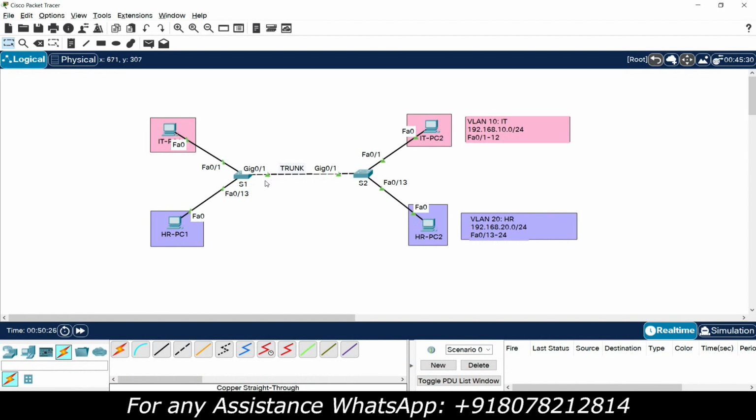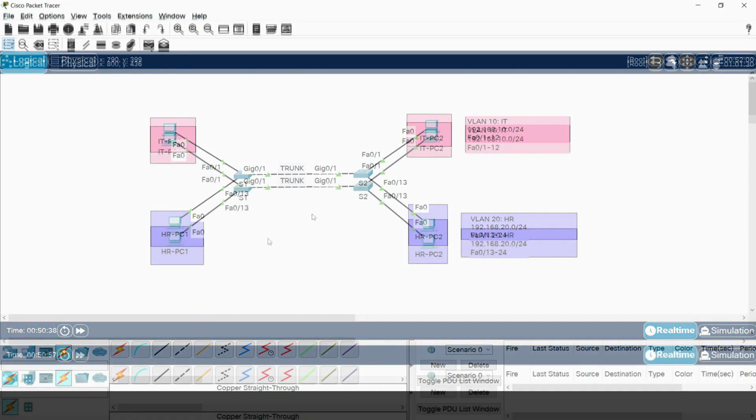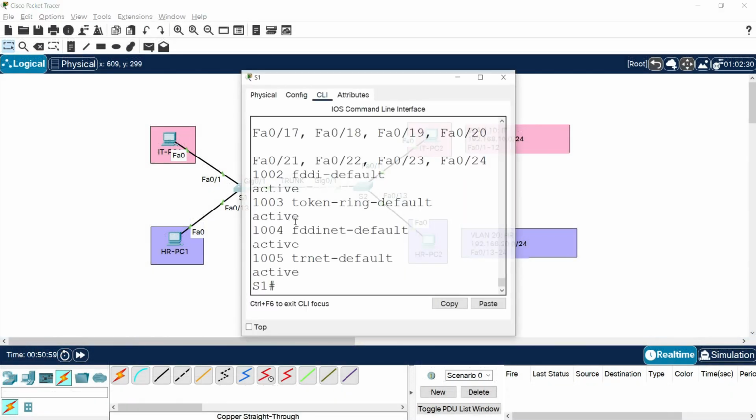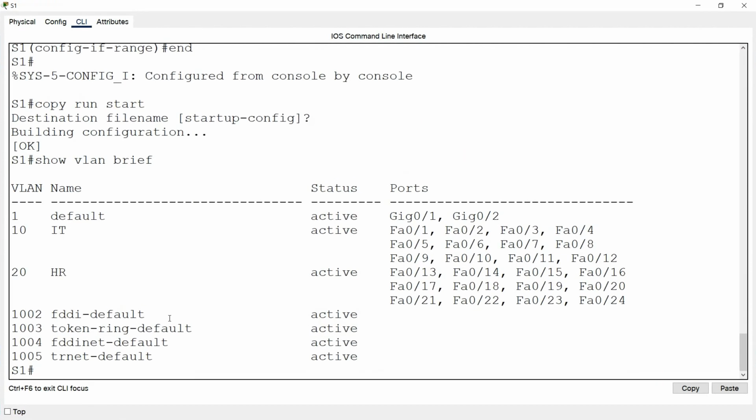So we can see this switch S1 and S2 connected by G0/1. So in S1 G0/1 and in S2 G0/1. So we are going to configure trunking. We will go to S1 and here we can see that interface G0/1 is in the default VLAN.